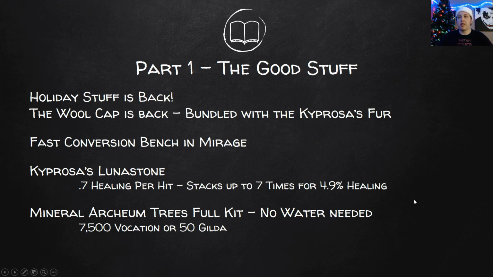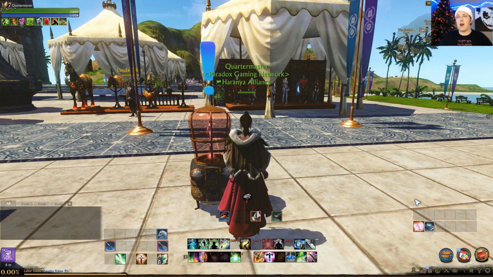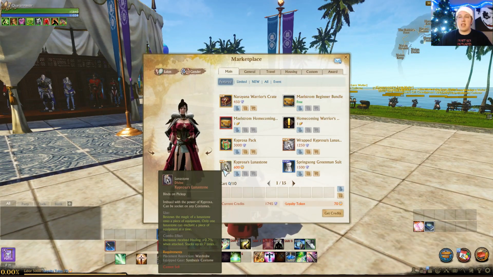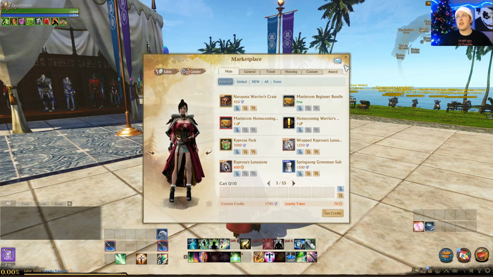Come back here real quick. The Caprosis Luna Stone totally hit me by surprise. Didn't even know about it. Already have it on Jalan. Let me tell you, you want to give me something that gives me an 0.7% healing every time I'm hit, stacks to 7 times. You're giving me 4.9% healing.